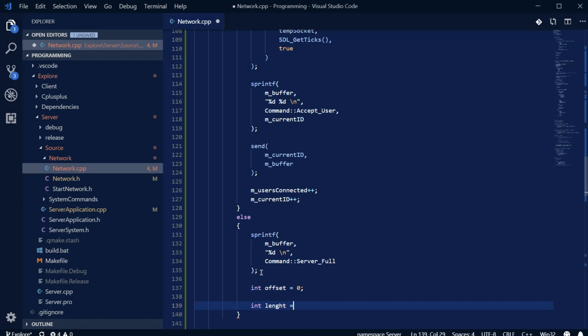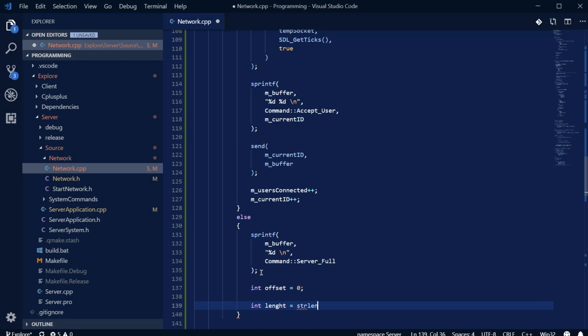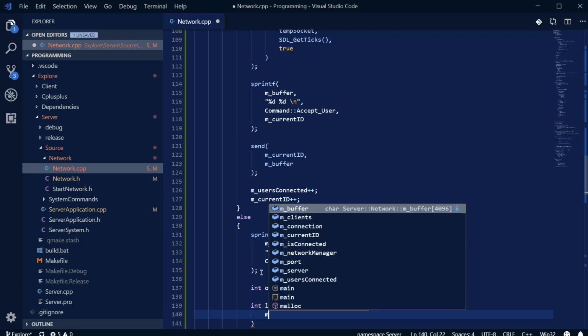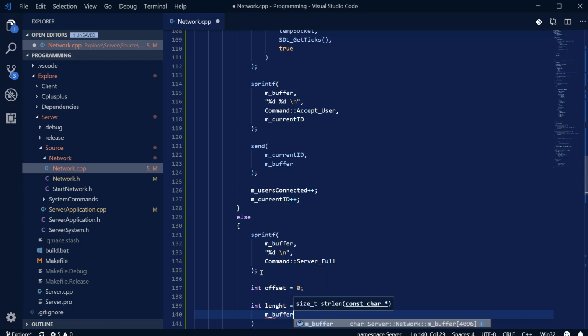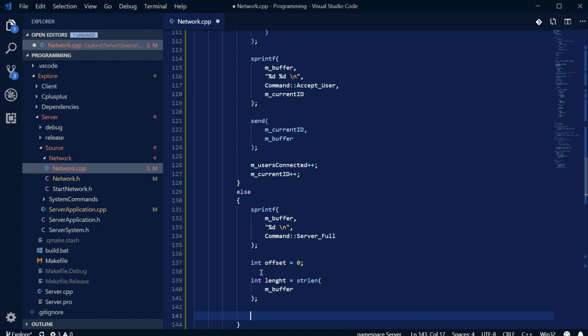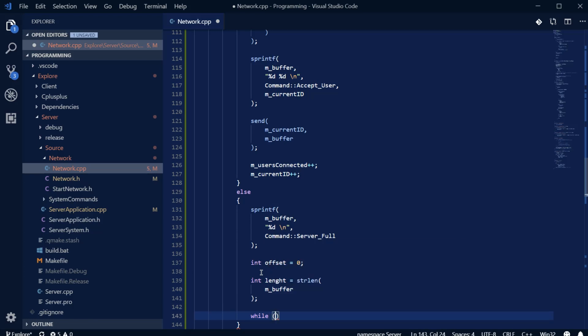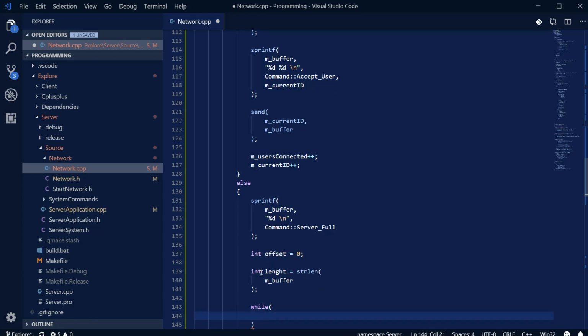I mean, you can just copy it from below if you want. strlen, and that is going to be mbuffer. And that's a semicolon. That's okay. While. No, don't do that anymore. Don't need to. While offset is less than length.